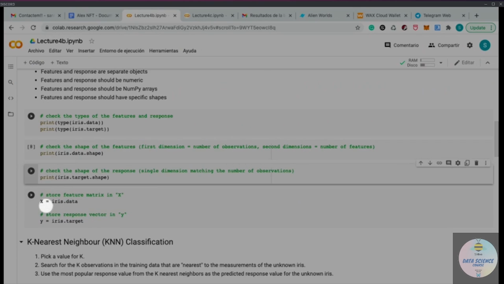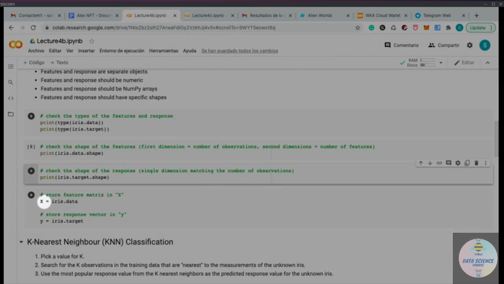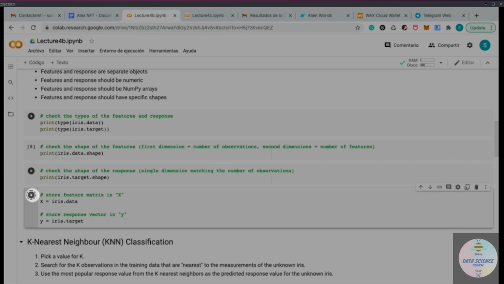Okay. Now that we are sure and have checked, we can create, just by convention, our features data frame in the capital X variable. We don't have to do this, but it's just by convention. If you check any other notebook from any other author dealing with machine learning on Scikit-Learn, you will see that they all do this as a convention. And for the y, the outcome, we're just going to add the values from the target. Okay, this is what we do here.